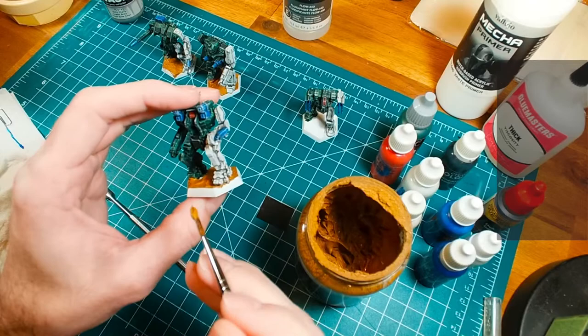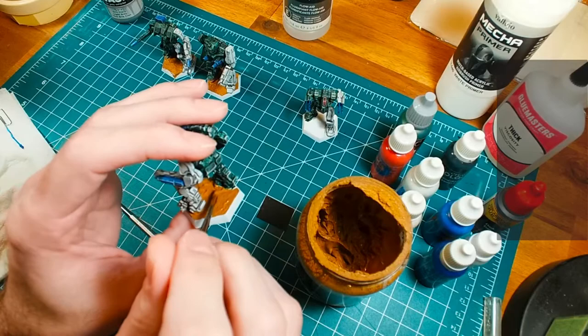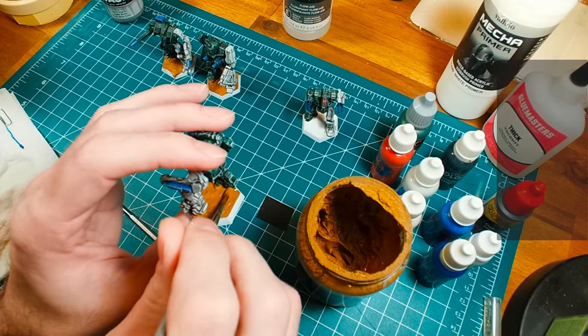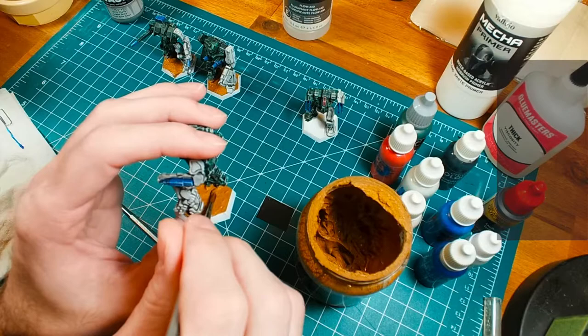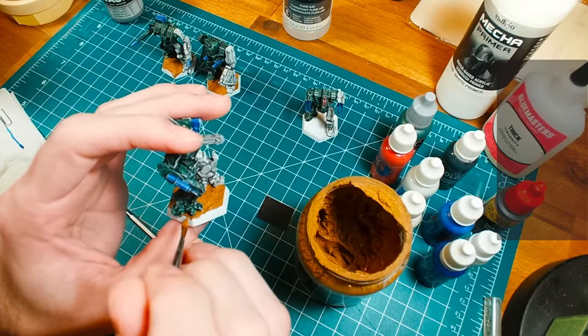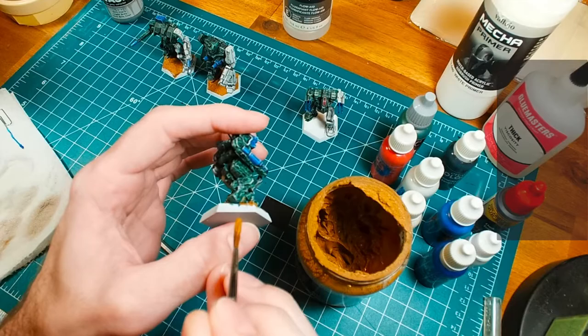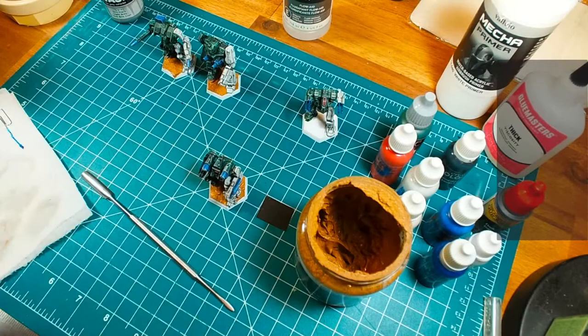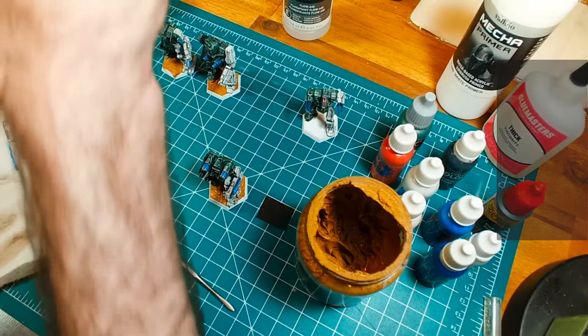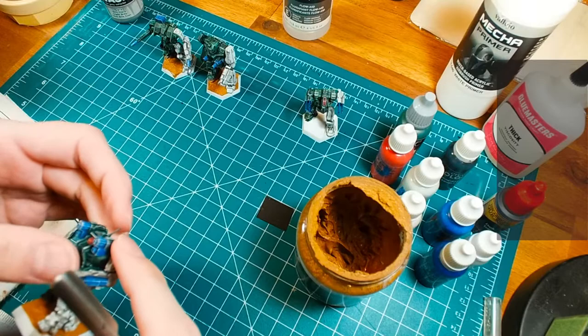Okay. There. There's a little spot right here. Then. Okay. I think that's good. Alright. Okay, and then we just, let's see. Scrape a little bit.